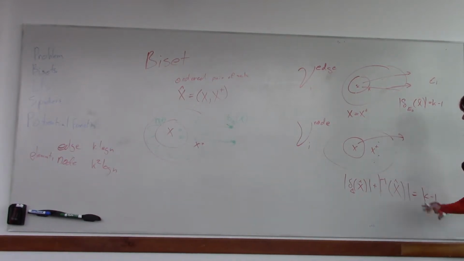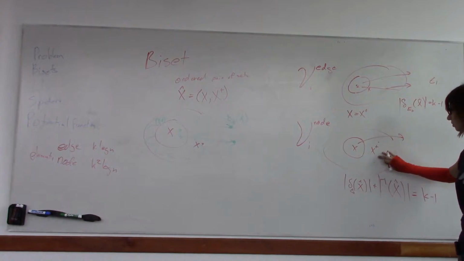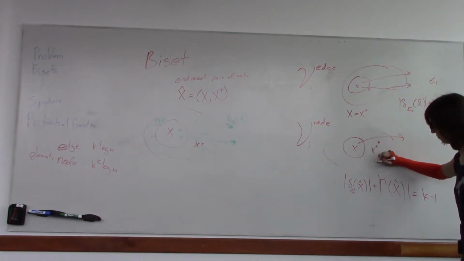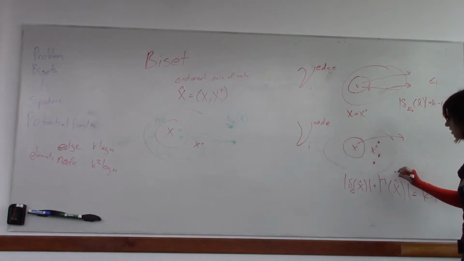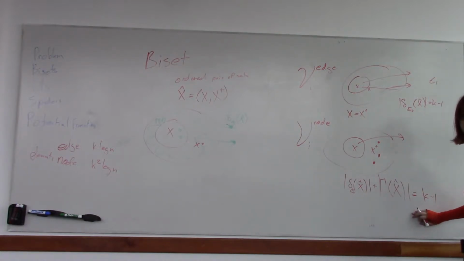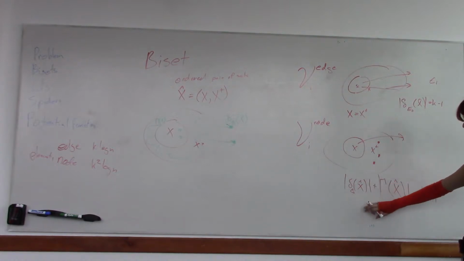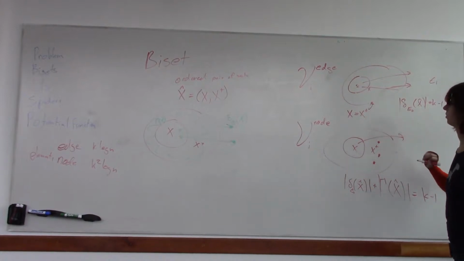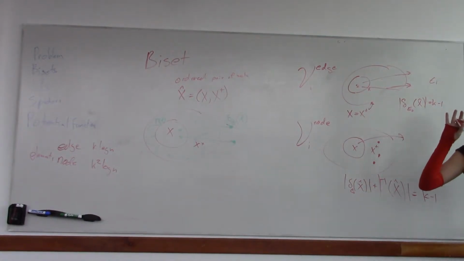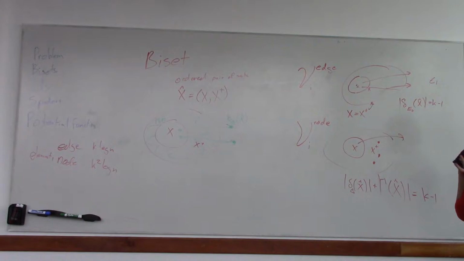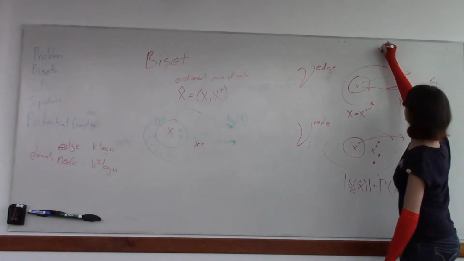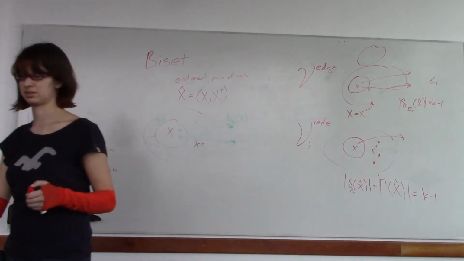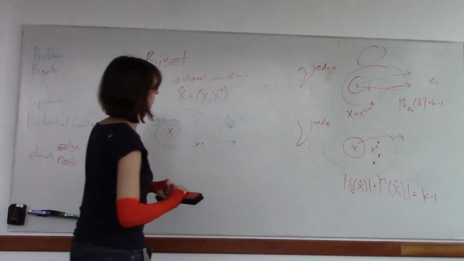And so the same thing is happening here. We look at the number of edges that go across here plus the number of nodes here, because we care about node disjoint paths. And this is equal to k minus 1. But what did x equals x plus mean? This is for this case. So in this case, x and x plus are the same. So your biset is kind of silly. Your biset actually looks like that. Your two sets are the same, x equals x plus.